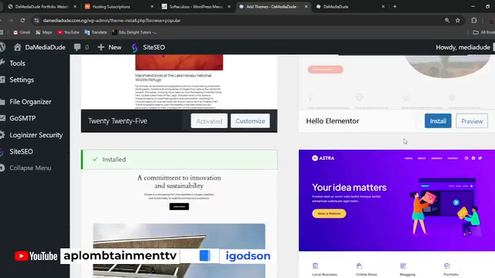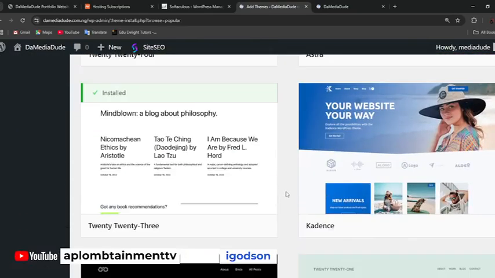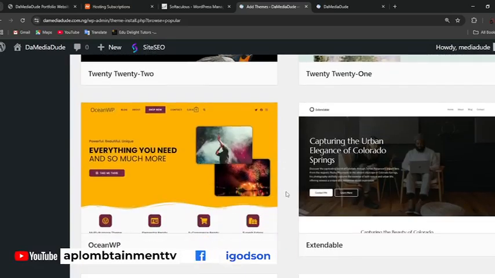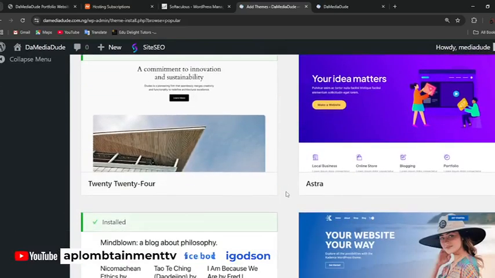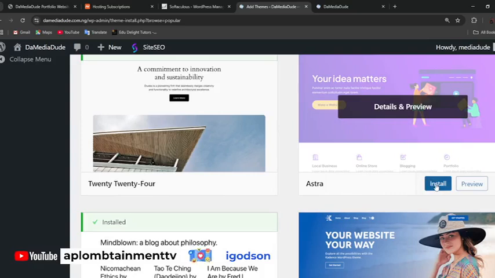And voila, here we are. So you can see different types of themes here. One of the most used and most responsive themes that a lot of people use is Astra. Now I'm going to show you why. Astra is a theme that comes with default information like home page, about, services, contact. It comes with it already installed and embedded. So once you install it, you'll be able to have this information automatically available for you.